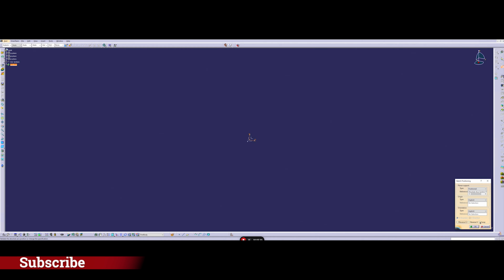For example, if I click swap, we see that the axes are changing. In this situation, when we push swap, here we have the vertical axis and here we have the horizontal axis. If I switch it off, I go back to normal horizontal and vertical axes.